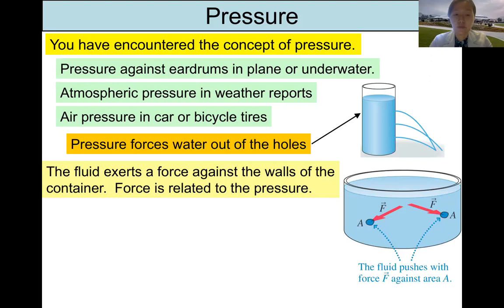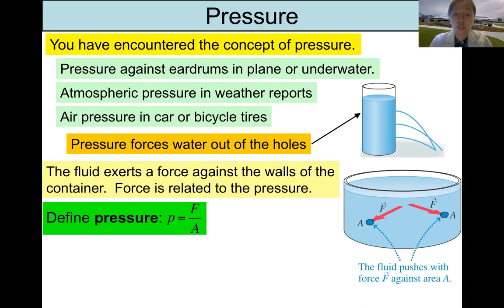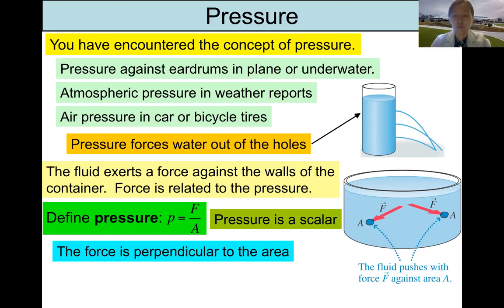If we're talking about fluids, for example, the fluid exerts a force on the surroundings, on the walls of the container. The pressure is defined to be that amount of force divided by the amount of contact area, so F over A. Okay, so that is our pressure. Pressure is, interestingly, even though force is a vector, a scalar. It only has a number, but we don't talk about the direction of the pressure.